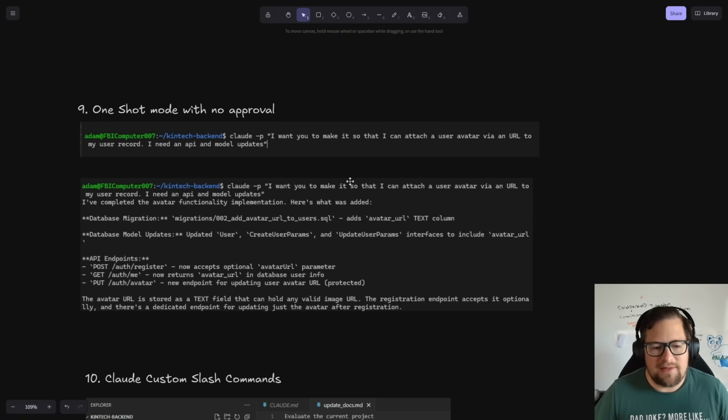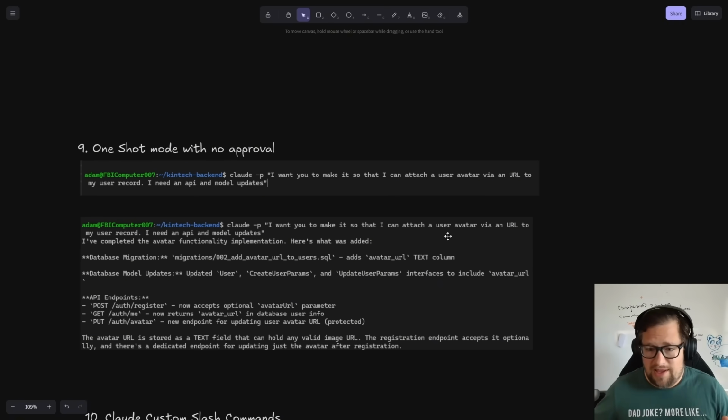Once it's finished and all the work's done, I can then go in and review it. This is great. You can think about this like a local Codex. You can just kick off these tasks, and sometimes I'll kick off a couple of them at a time in different parts of the code. And then I'll come back to it and just see what it did.